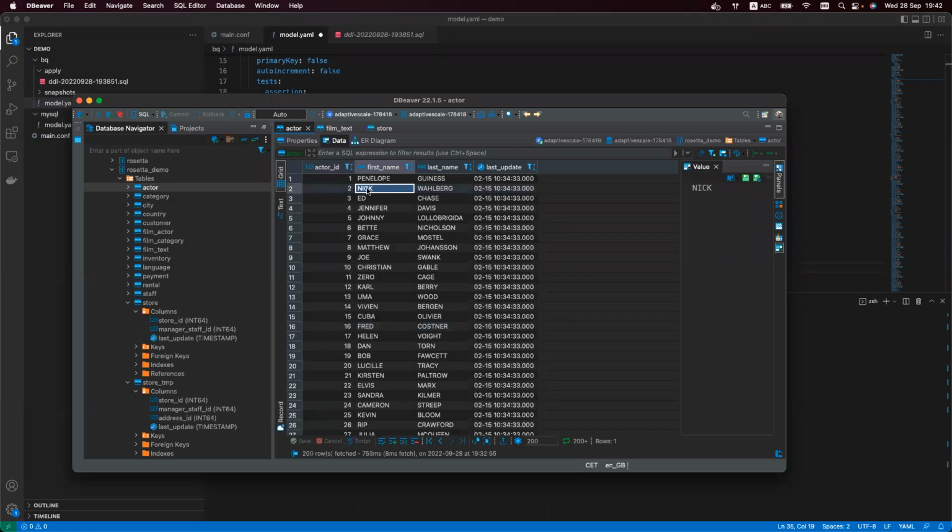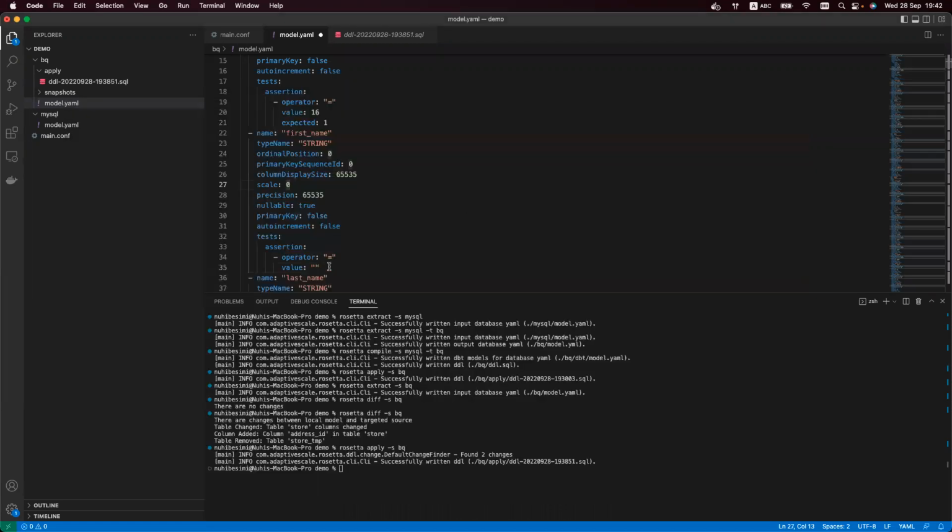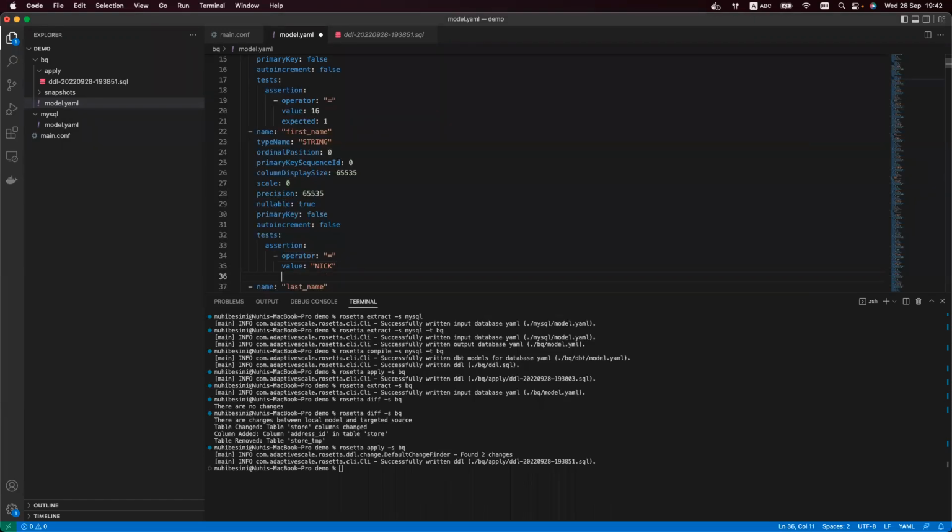For instance, let's check Nick. We may have multiple Nicks, multiple rows with a value Nick for the first name. I'll just write here expected 5, for instance. We will run the test and then see how many Nicks we have in total.